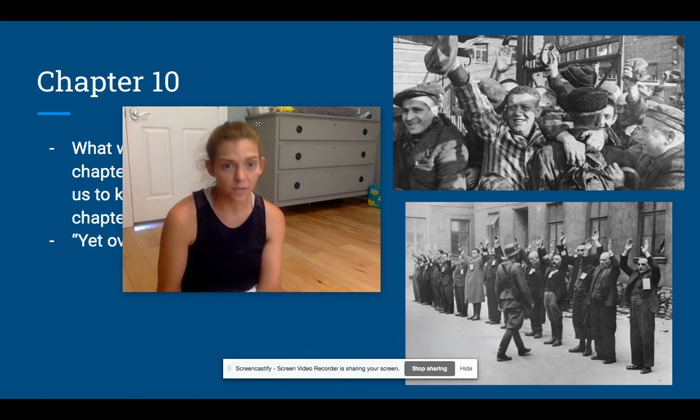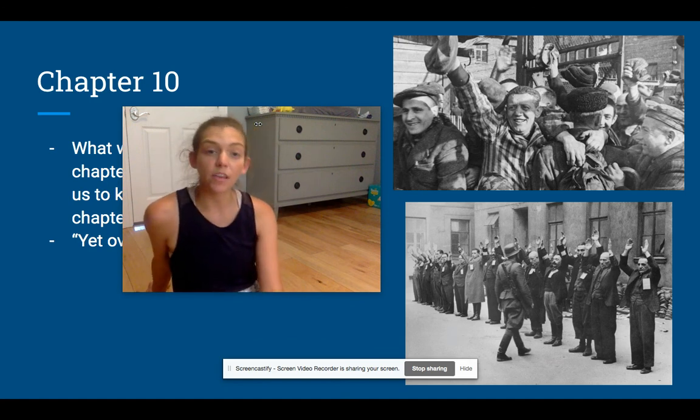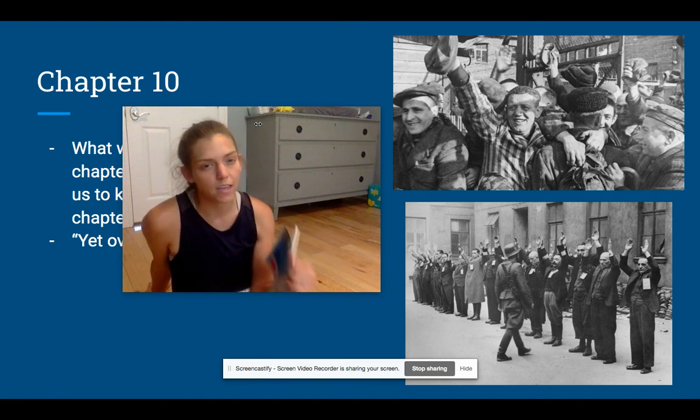Oskar was repeated throughout there a lot. Jews was repeated. Maybe Nazis, probably World War II. Some of those words were repeated, right? So now we're going to think about how we could combine all of those words and all those ideas into one sentence that could tell us what that whole chapter was really about. What was the author's point in telling us that chapter?